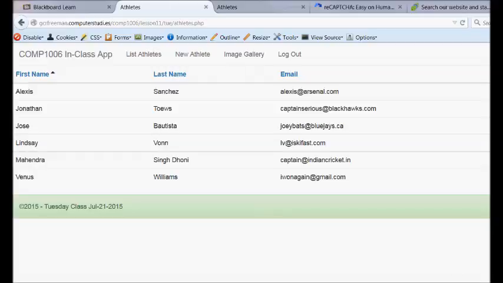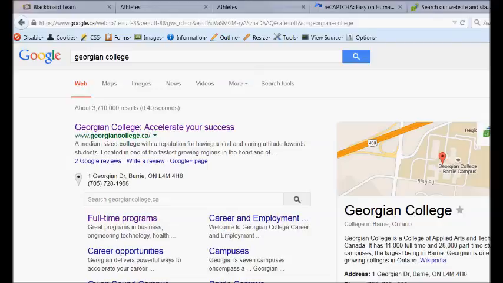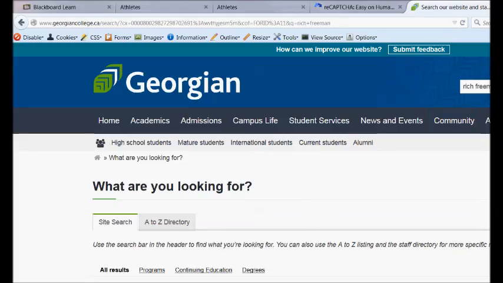So the first thing we're going to do, if you can open up your footer.php, we're going to add a really simple API call into our footer.